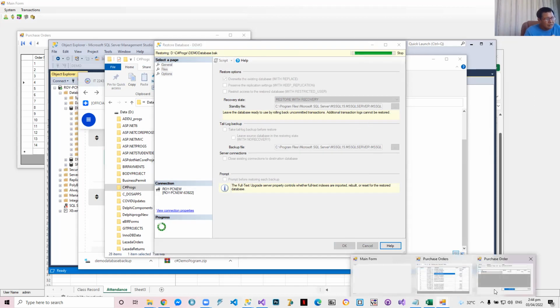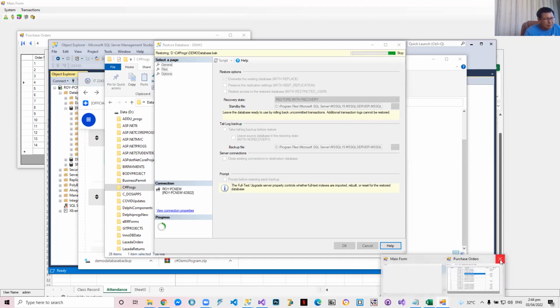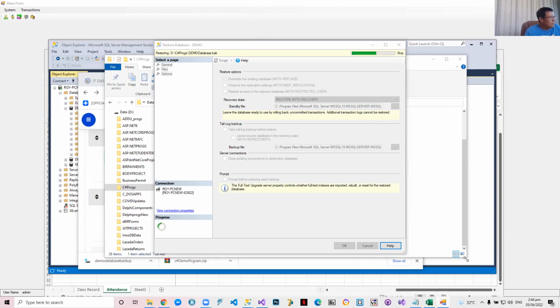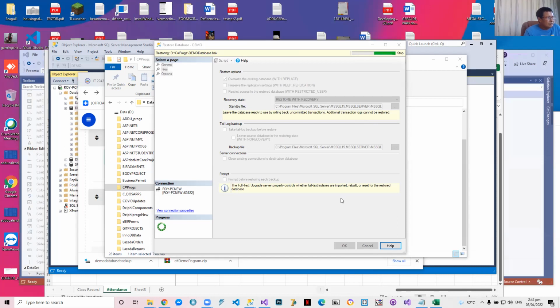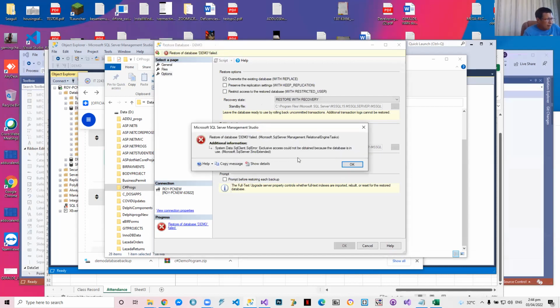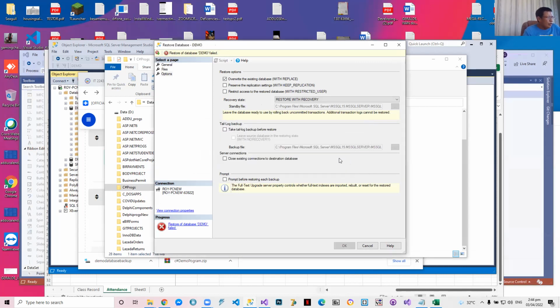May open kasi ito, no? Let me just close this first. Okay. So there's an error. Why is that? Database is in use, no? So you have to stop using before you can restore, no?